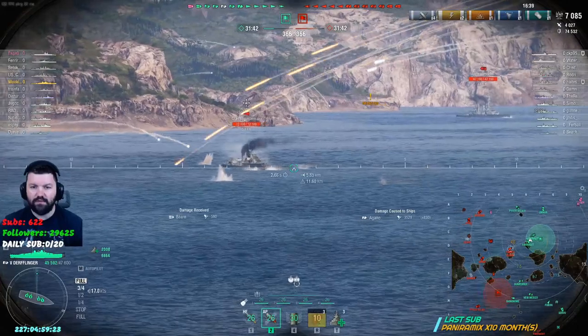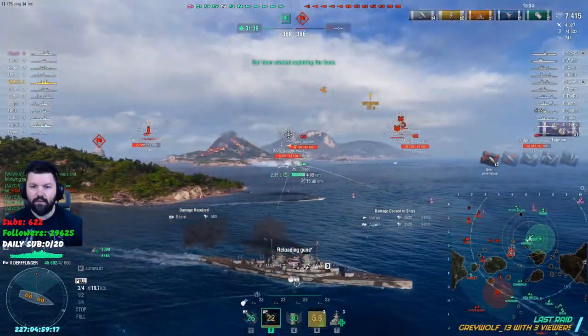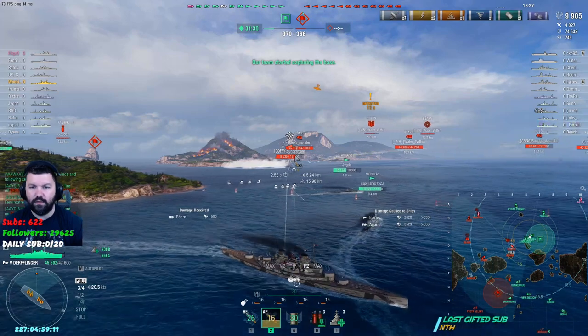Now, notice my secondaries firing at them. So they're doing the work. They're doing their work right now. We fire at them, 2400. Even though it's AP, worth it. Sub-torps are here. He's been pinged.